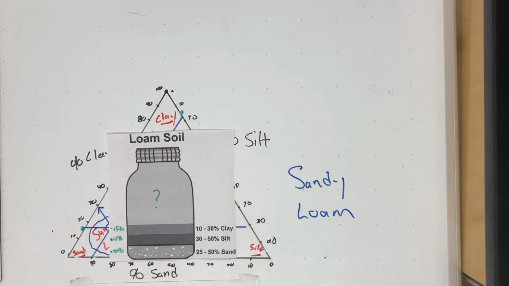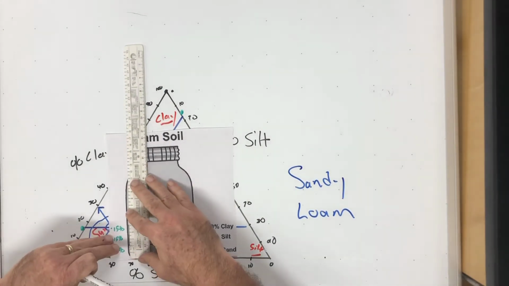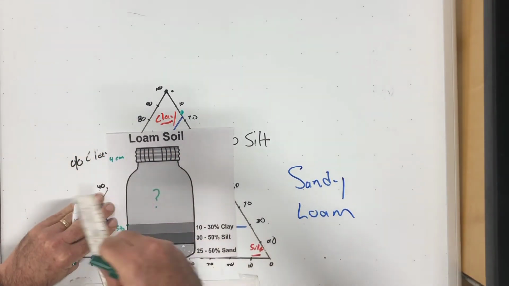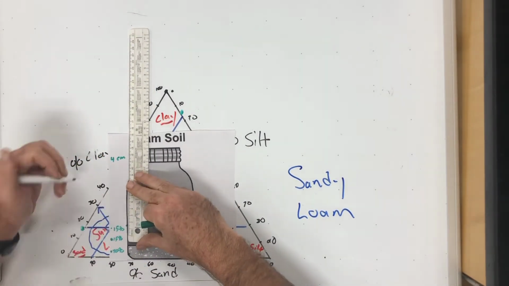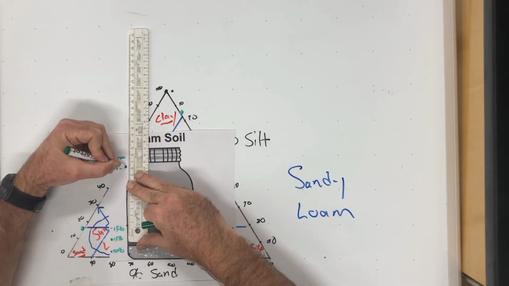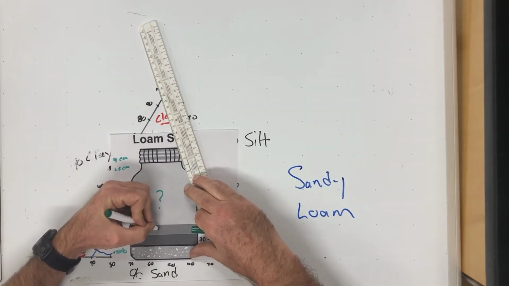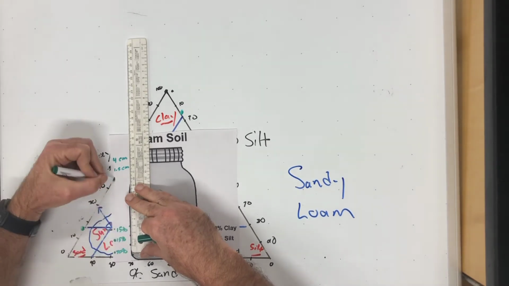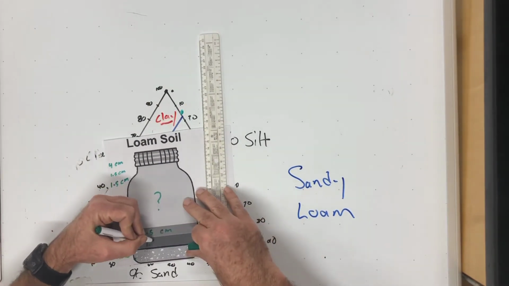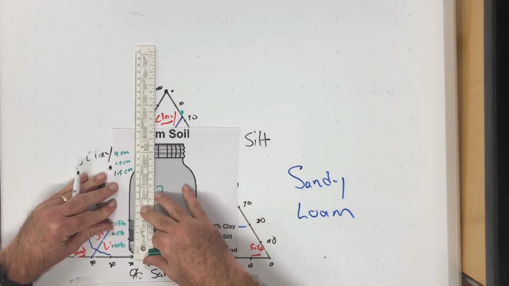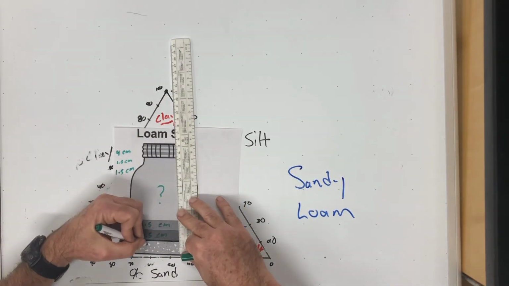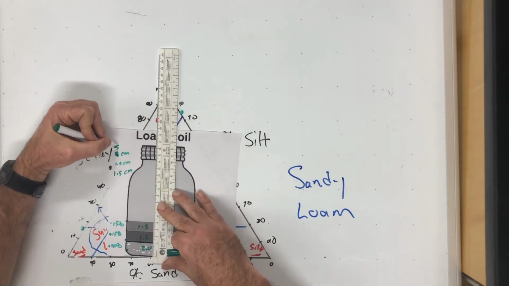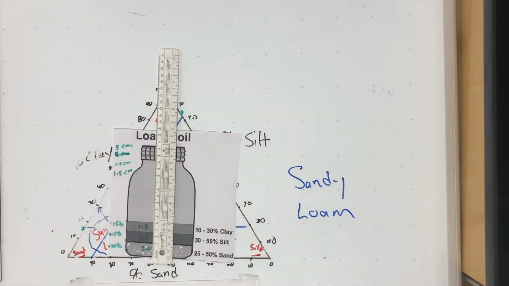Now, how did I get those percentages? Well, I just made them up, but if we really wanted to get the percentages of your sample, we'd measure the total amount of dirt, which in this picture here is about 5 millimeters of dirt. And then the clay layer is going to be about 1.5 millimeters, and the silt layer is going to be about 1.5 millimeters, and in this picture the sand layer would be about 2 millimeters, and this is going to give you a very different percentage than the one I showed you just now in the pyramid, but that doesn't matter. Now we're just looking at how to calculate your percentages.